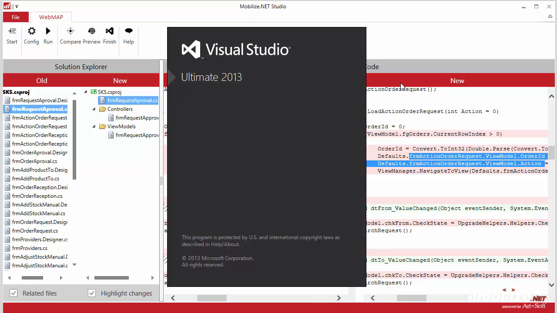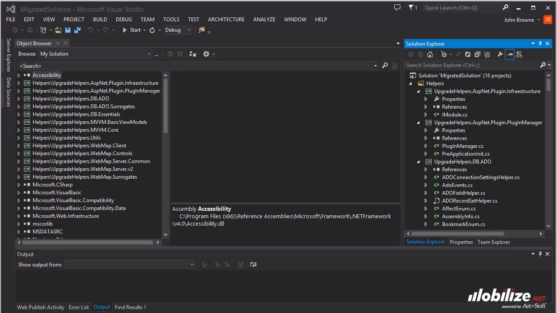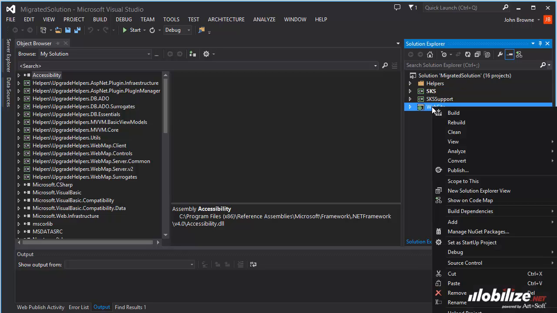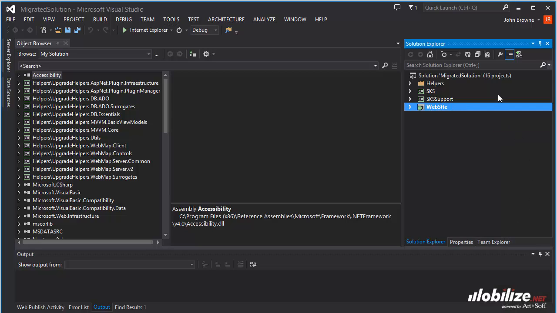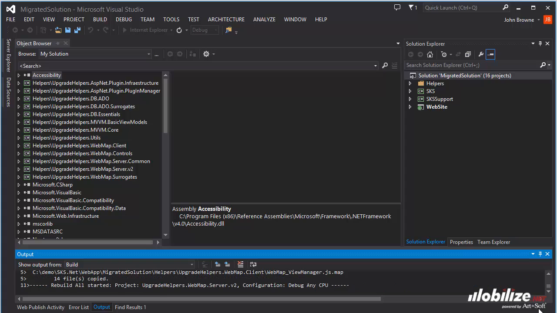Let's finish, load it into Visual Studio, and see what we get. Here we are in Visual Studio. You can see our solution over here. Let's collapse everything. And let's start by taking the website project and making it the startup project. The next thing we want to do basically is just build it. So we're going to do a rebuild, make sure we get a clean build, and let it go.